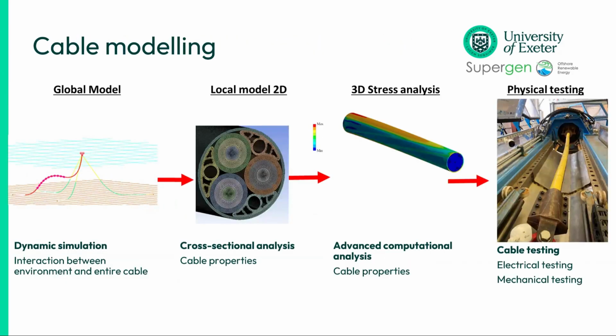So in terms of the cable, it would look something like this, and this is what we're partly trying to do. You have a global model, say for floating wind turbines, where you model the interaction between the environment, your platform, that's obviously coupled to the mooring system as well, and the effect on the cable. That's the entire cable along its length. So you're getting motions and loads on those cables. And then for each of those nodes, what you typically have to do is a 2D model, and there's a couple of software codes that do that, where you then do the cross-section analysis to see what the effects are on the individual layers.